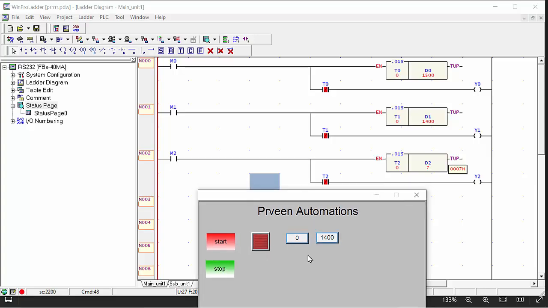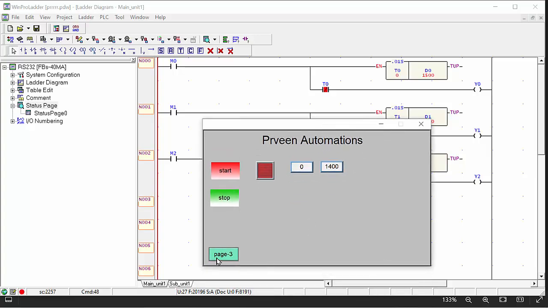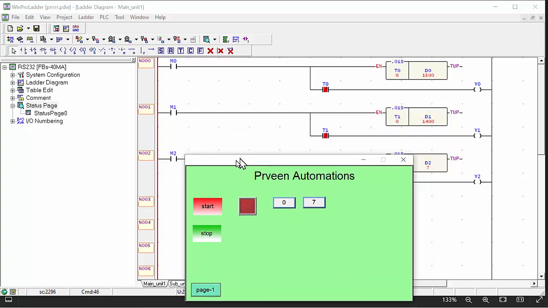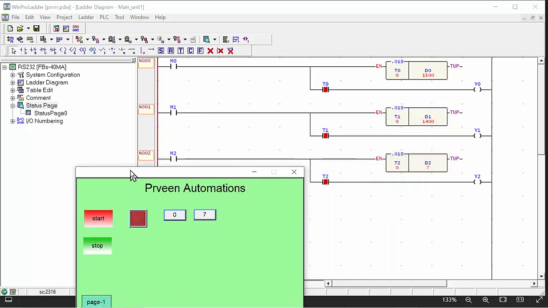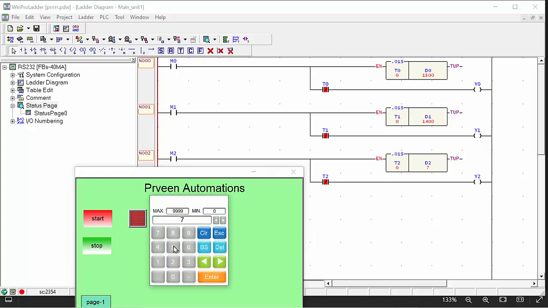Here I will put no problem. This is D2, the 7 time, but we first have to go to our next page. This is our next page, and here we set the values of our timer. This is our 7. You have to change it here, for example 1200, and click enter.